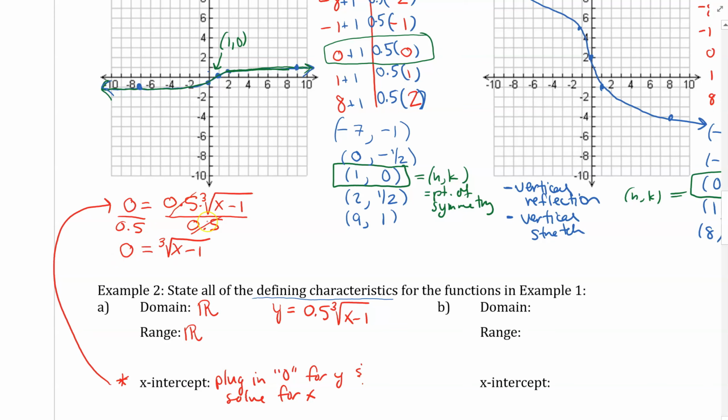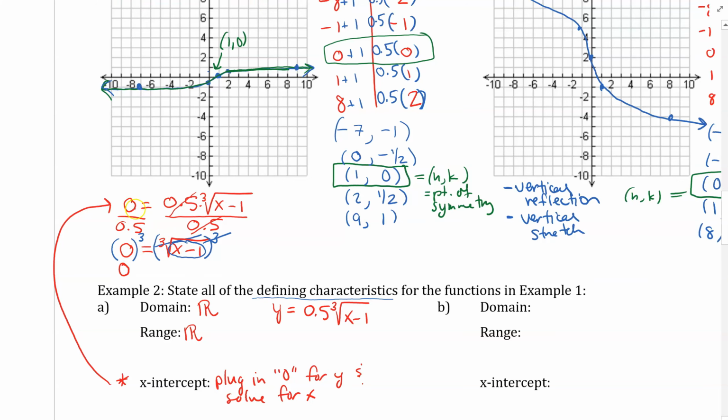Now that I have taken care of the outside number, I need to now undo or cancel a cube root. So what I want to do is the inverse operation of that, which is to raise something to the third power. Raising a cube root to the power of 3 will actually undo the cube root. They cancel each other out because they are inverses of each other. And that's a property of inverse functions, is to cancel. One function will cancel the other one out and leave you with whatever was on the inside. So to get rid of a cube root, you raise both sides to the power of 3, but 0 to the third power is still 0.